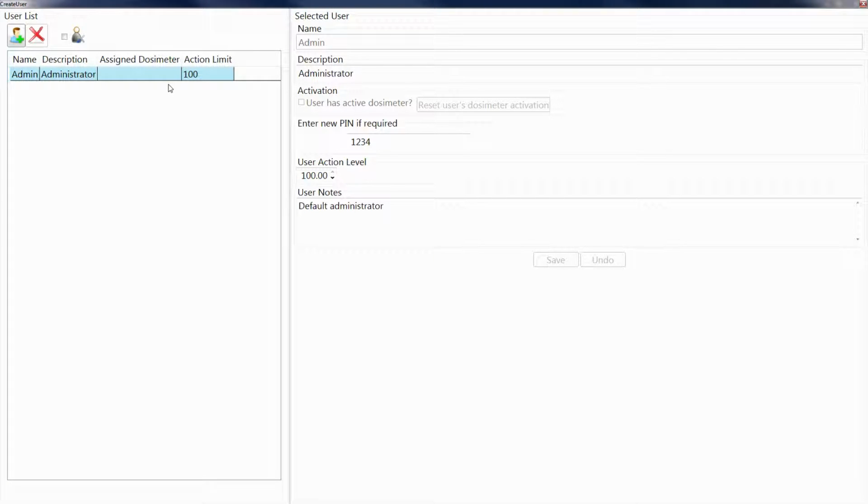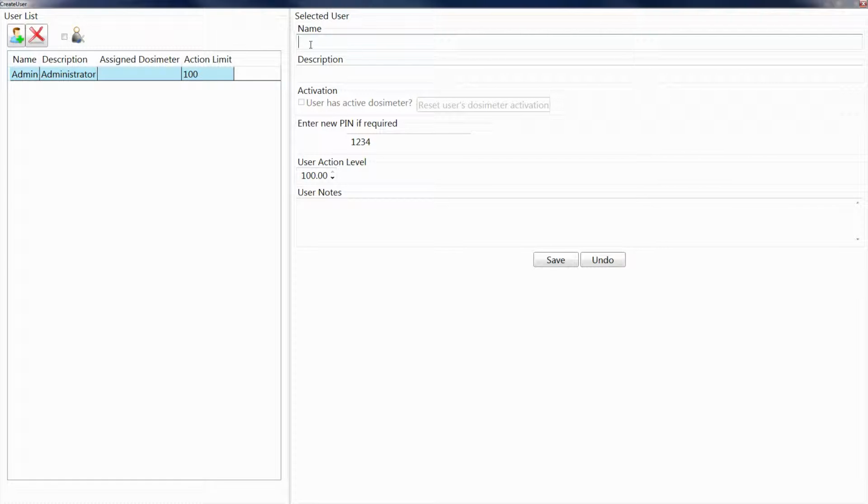To create a user, click the symbol of the person with a green plus. The screen on the right is now available for typing in. Enter the name of the user/asset. This doesn't have to be a person, it might be a tool you are using, a process, or even a product. Even if a product requires different tools and processes, you can measure the entire exposure for making that product.